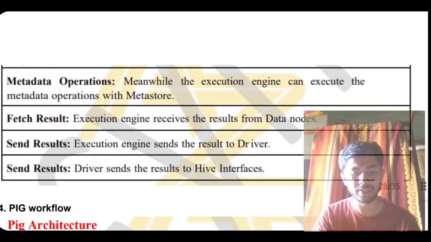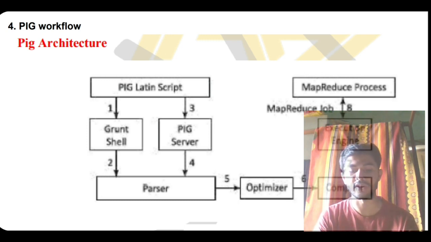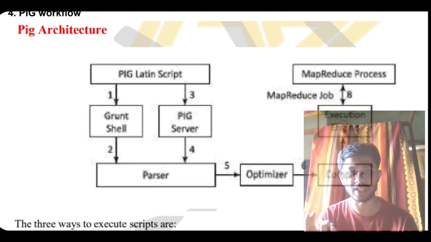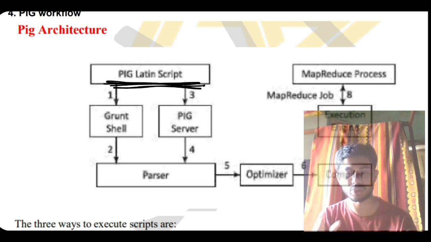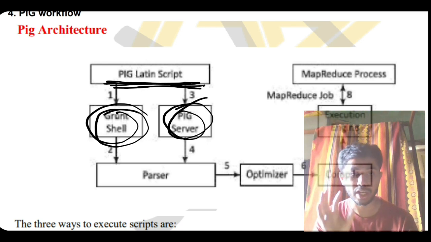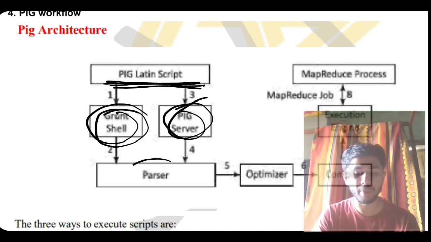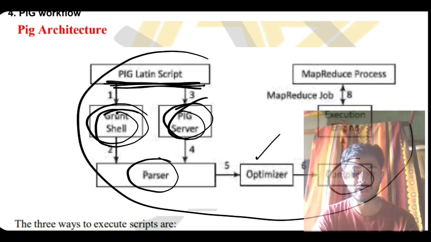The last question of Module 4 is the PIG workflow, which is very similar to the Hive workflow. In PIG workflow you use query analysis and data flow integration. The language used is PIG Latin script — that's the first key point. The PIG Latin script sends the query or data transformation request to the Grunt Shell and also to the PIG server. Both of these do parallel processing and send the relevant information to the parser, which does the parsing and sends to the compiler for compilation. An optimizer keeps relevant and irrelevant data separate.